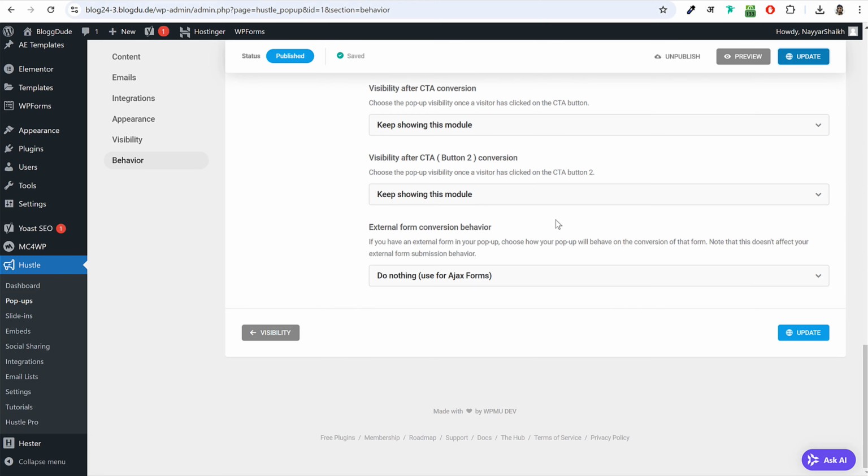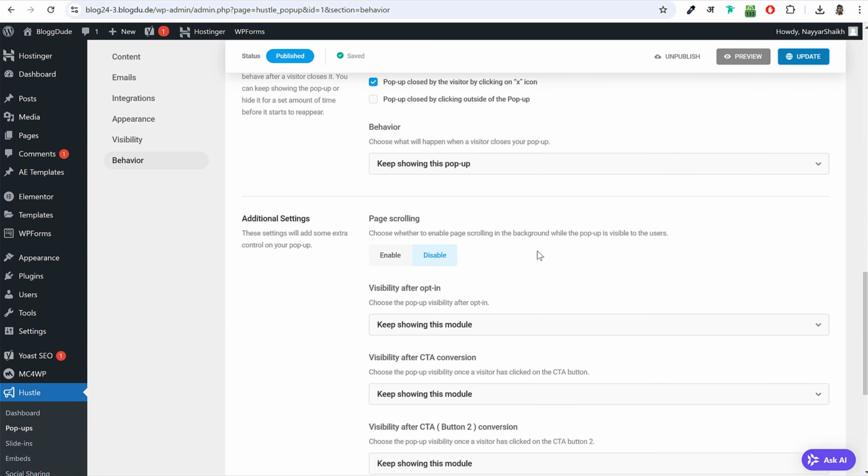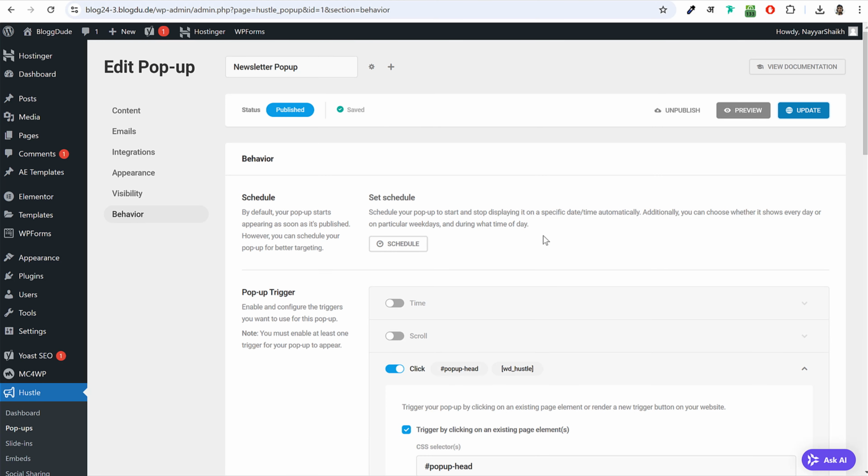Now before we see a demo of that, let me connect it with MailChimp. MailChimp is basically a platform which will help you to do free email marketing up to 2,000 people. After you have a list of more than 2,000 people, you have to upgrade your plan basically. But till 2,000 people, it is free. You can use MailChimp for newsletter, email marketing up to 2,000 people for free.